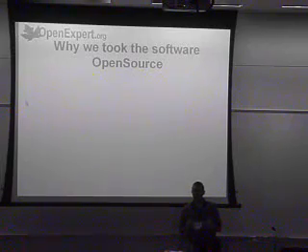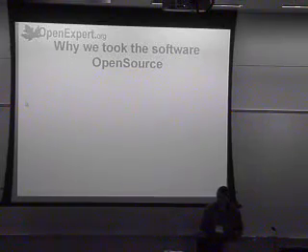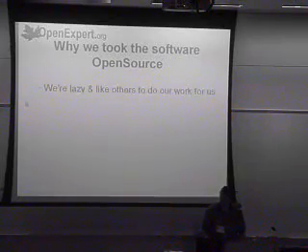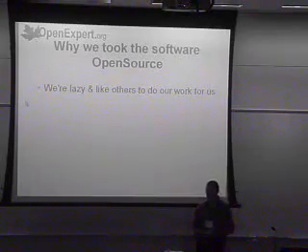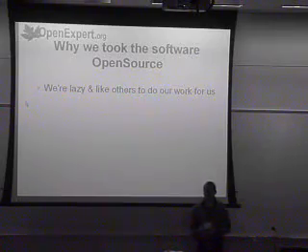The nice eye candy. Yeah, the nice eye candy is proprietary. So why did we take the open source approach? We're lazy and we like others to do our work for us. Well, we're maybe not lazy, but we knew that we didn't have the resources to make a world-class software package on our own. But we did want something, and we did have the resources to make something that would be okay and that would do the basic job that we wanted it to do.